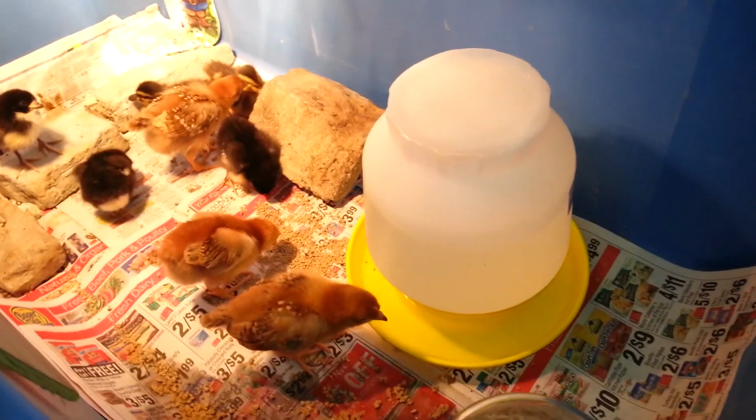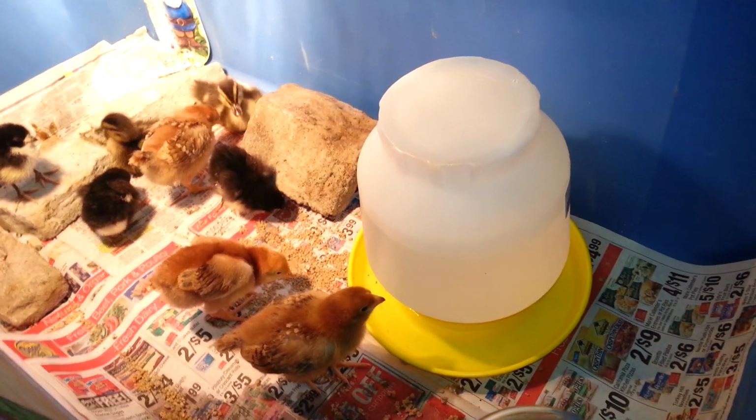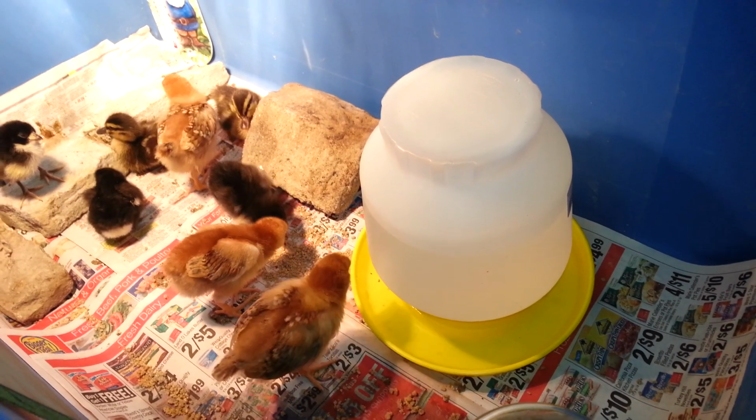You can use anything. You don't have to buy these containers. You can use a little dish. That's what my one buddy does. You just have to change it more often. Keep an eye on it. Make sure they don't tip it over.